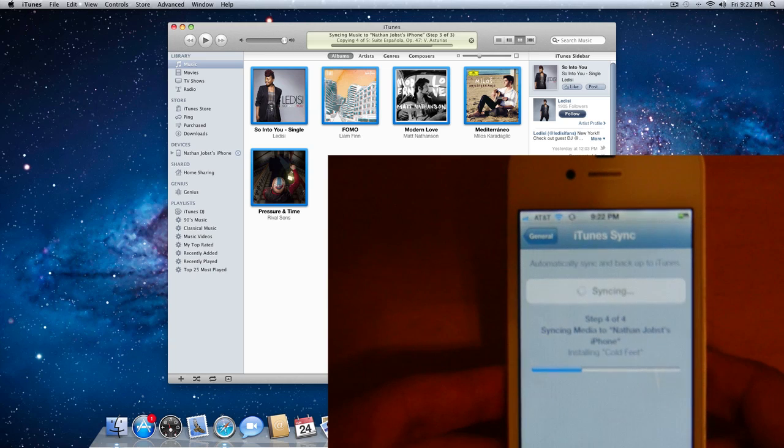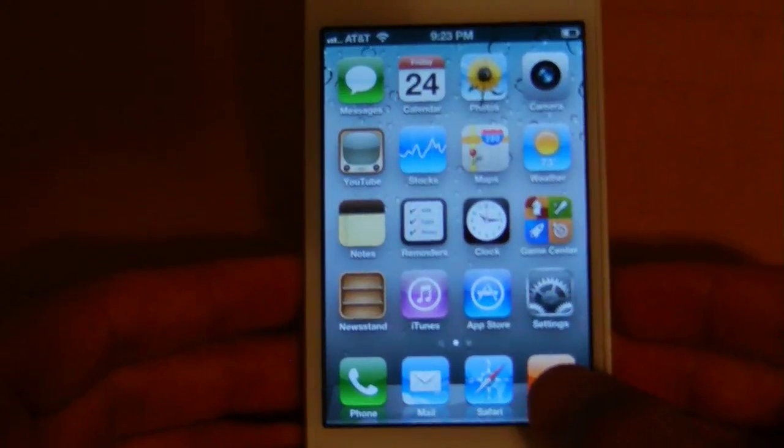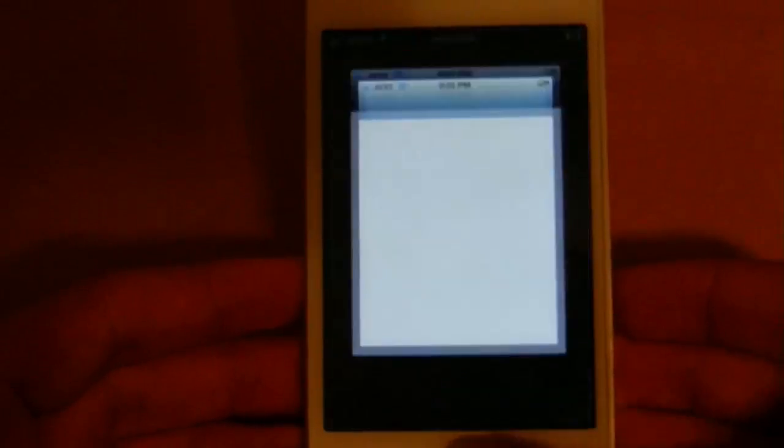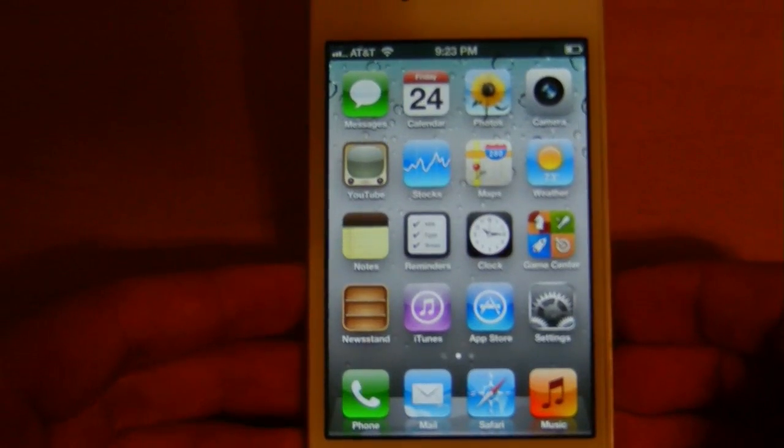So let's go ahead and check on the progress. As you can see here, it's pretty close to being done. And it looks like it is just about completed. So now let's go ahead and actually open up the music app to see if those tracks were indeed transferred to my library. As you can see, there they are. So this has been an inside look at the Wi-Fi Sync feature found in iOS 5 Beta 2.